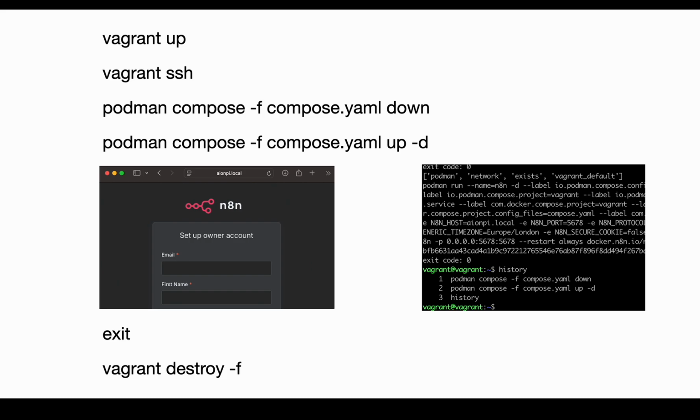So it's much quicker than the build, where you're going away and have a cup of tea or ignore it for an hour or 11 minutes, depending on the speed of your internet. That was enough to bring everything into life. So you can see on the right hand side, the Vagrant build's just finished. We've done a Podman compose down, Podman compose up, and then on the left hand side, the N8N window is there.